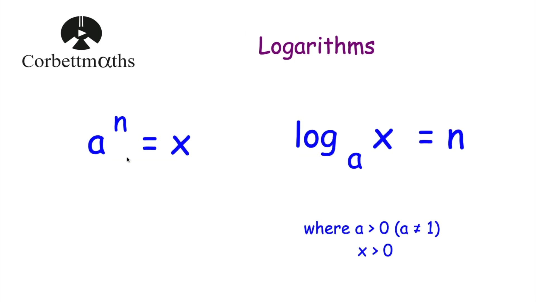If we look at it generally: if you've got a to the power of n is equal to x — so the base is a and the power is n, and that's equal to x — you could write it as log to base a of x is equal to n. In other words, what power would you raise a by to get to x? The answer would be n. The base a will always be positive — bigger than 0 but not equal to 1 — and x will also be positive.